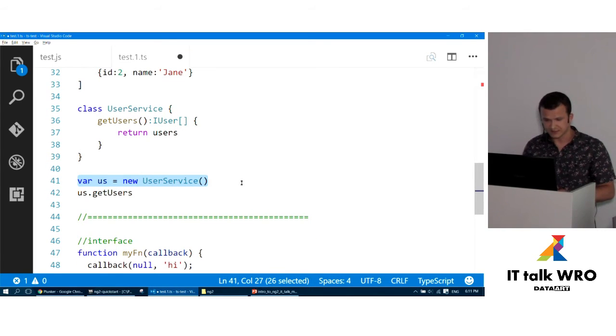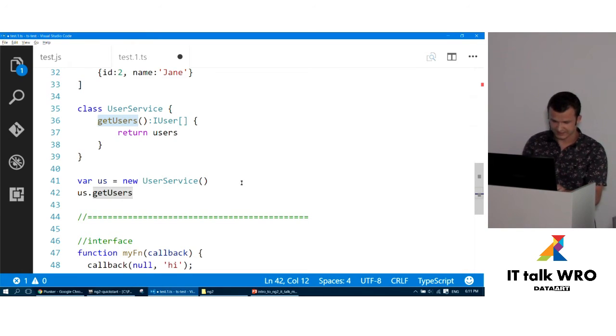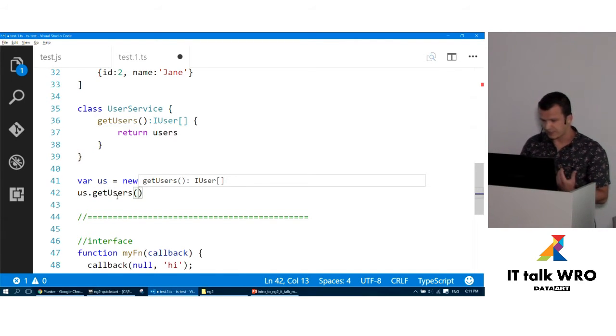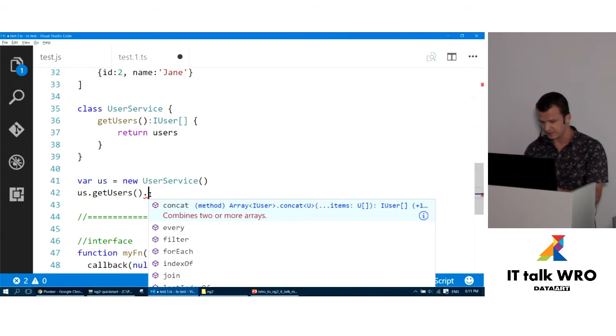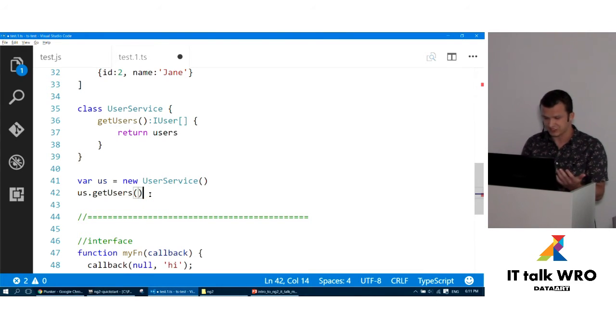When you create an instance of that class and try to call that method, you will see that the TypeScript compiler tells you that it is an array of user objects, and when you try to do something with that, it will give you only array methods, because it's actually an array.